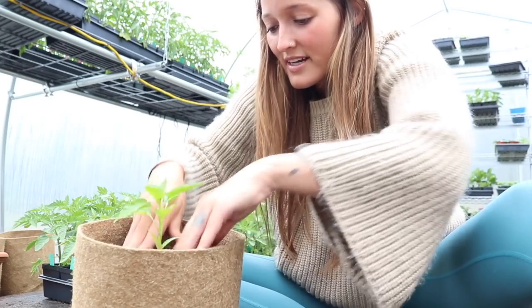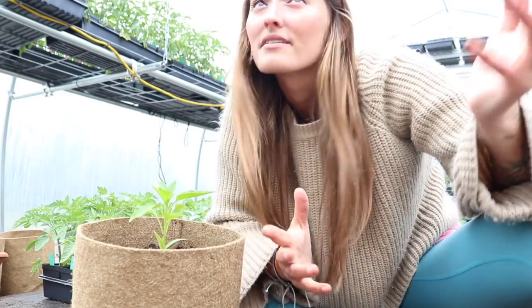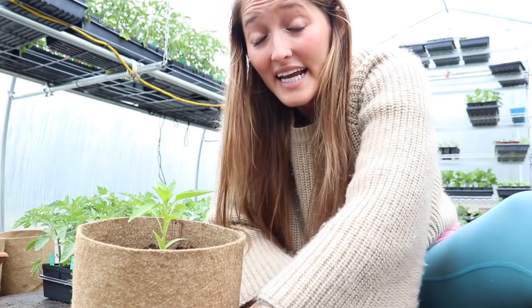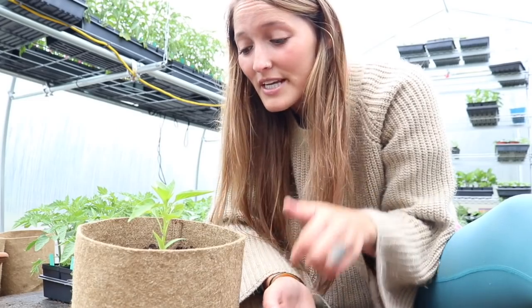All right. And since peppers love the heat and it's cold here because thanks, Arkansas, I'm actually leaving these in here, and we've got the black plastic laid down, the black landscape fabric. With these grow bags staying on this black landscape fabric, I'm going to have to be cautious of them drying out more, and I can just water them more. That's an option. But because peppers love heat so much, it's actually going to be really good for them to be in here for a while.